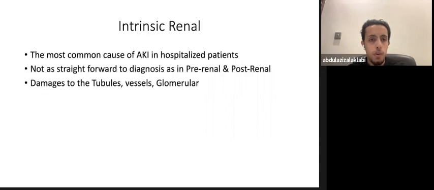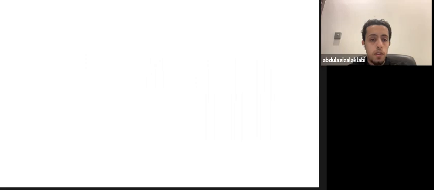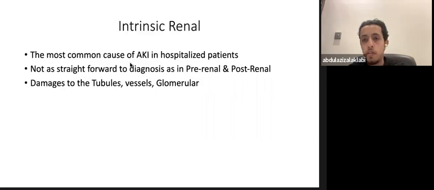So intrinsic renal failure, as we said before. Actually, this is the most common inpatient cause of acute kidney injury in hospitalized patients. And the reason being, as I've searched this up before, is due to the medications that an inpatient person usually is on. They have a much more likely chance of getting intrinsic renal failure than the other causes. And it's a much more difficult diagnosis than the pre-renal and post-renal failure, you could say. It damages all three of these, the tubules, vessels, and the glomerulus. And this leads to internal dysfunction of the kidneys and inability to filter the blood.